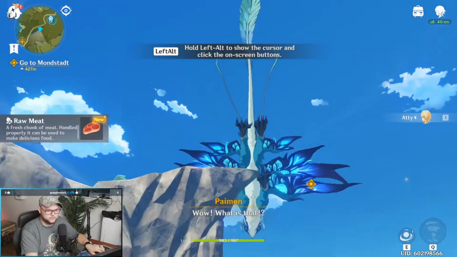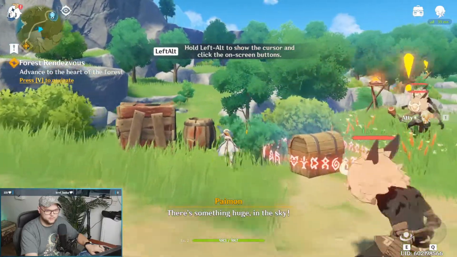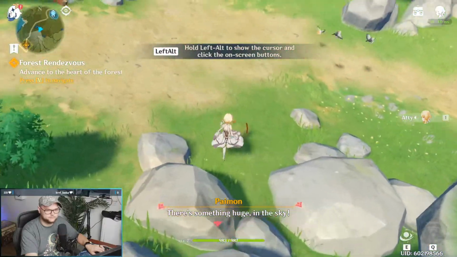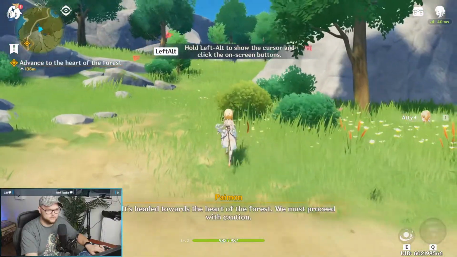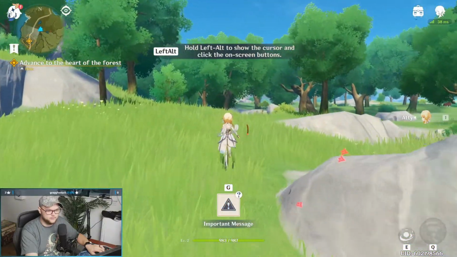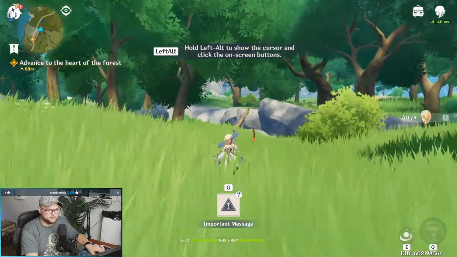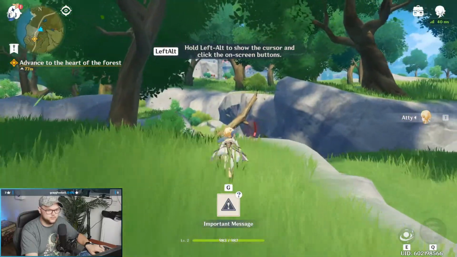Keep holding your directional keys here, because you can move while that dragon is flying over. And we're basically just going to run through these guys. Just keep spamming your shift key or your dash button. That way you can keep on trucking. And then we're just going to do a slight right there, activate this next cutscene with Venti, and boom.